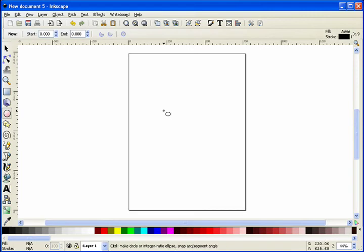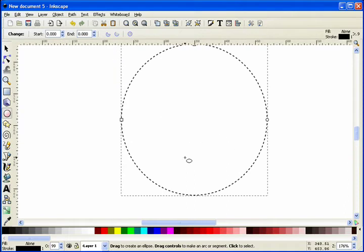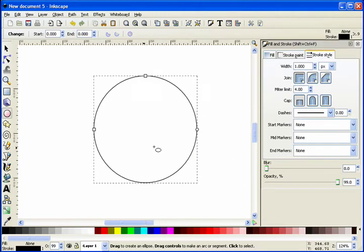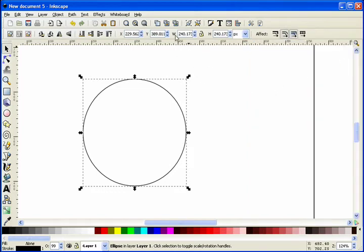Let's go ahead and create a circle. The lines are dashed, so I'll come over to stroke, click it once, go to stroke style, and under the dashes pull-down I'll select a solid line at the top. Up here is our width and height — it's in pixels, so let's push it over into inches. What I want this to be is exactly 1 and 3 eighths inches — that's the magic number, because this is the actual hole you need to drill out to put the clock insert into.